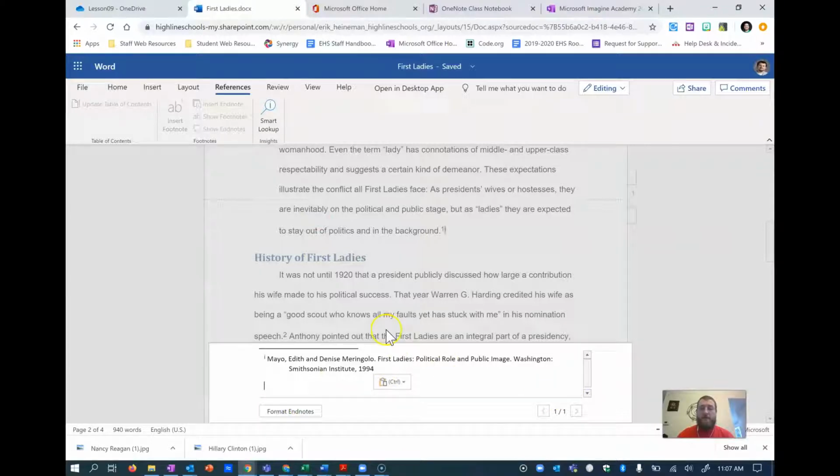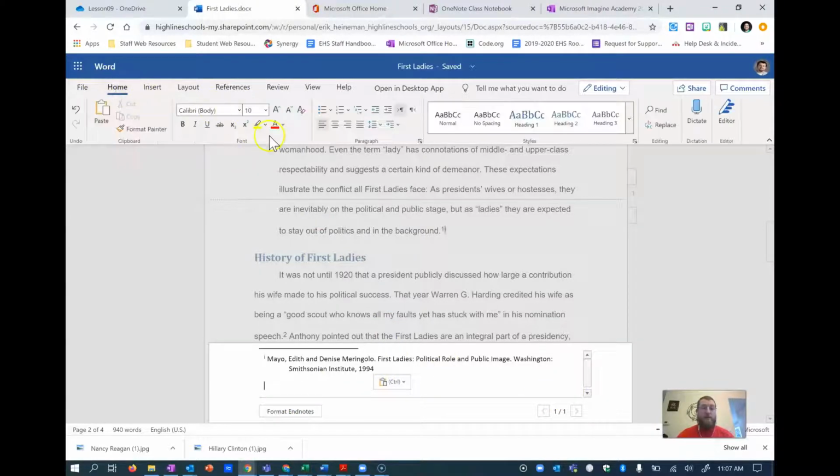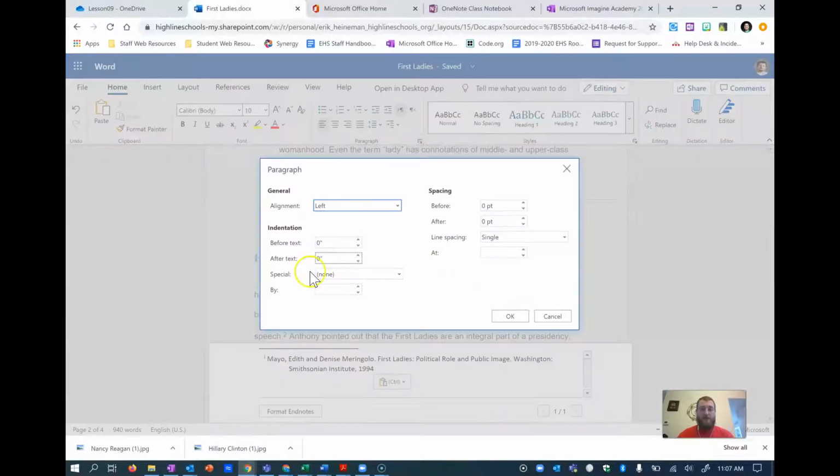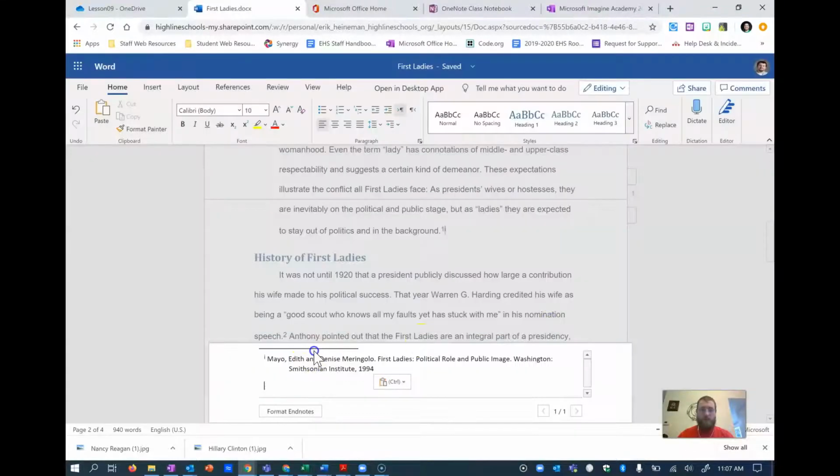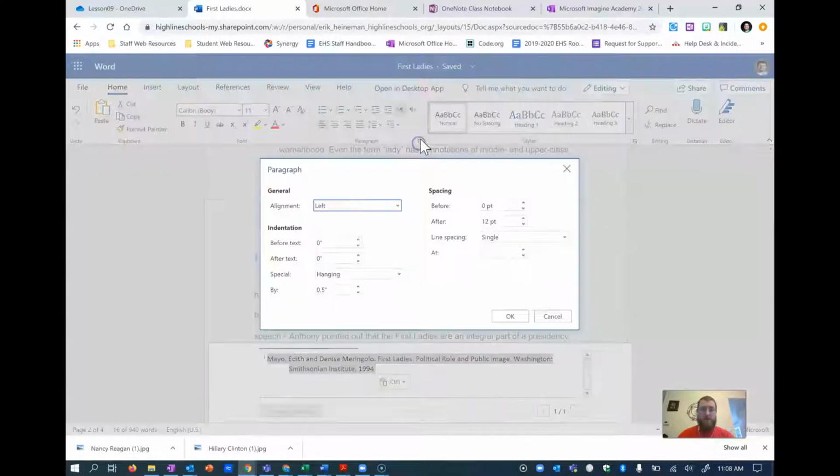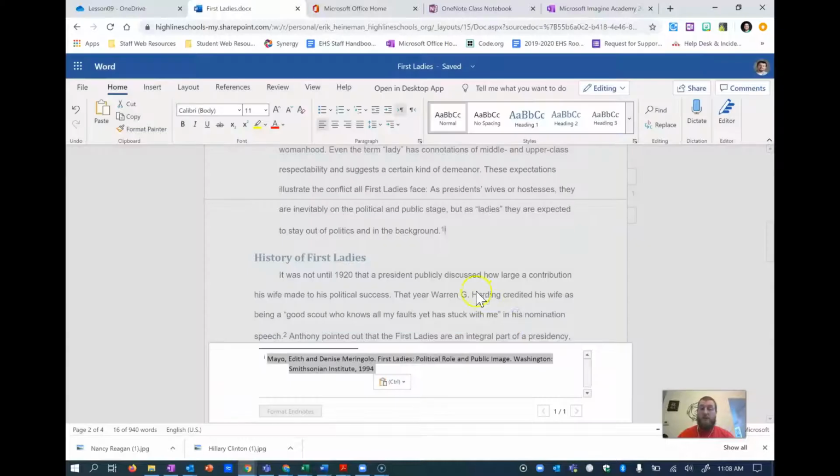Okay. Now if I go back, it's going to be formatted exactly the same if I check it. So if I click on the paragraph, it should have some of the same formatting. If not, I have to select the footnote itself though. If I select it and click on the paragraph dialog box, you'll see it has the exact same formatting because I copied and pasted.